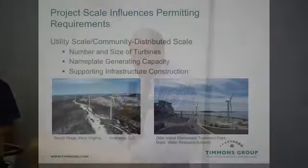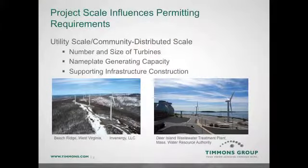We are going to be focusing mostly on utility scale projects. These are the larger projects, multiple turbines. There is the part of nameplate capacity and the 5 megawatt and above and so on. I think Carol's going to touch on some of the permit by rule thresholds and so on, but we're generally focusing this discussion on projects developed within the state of Virginia, and really talking more on the utility scale as opposed to the community or smaller scale development projects.